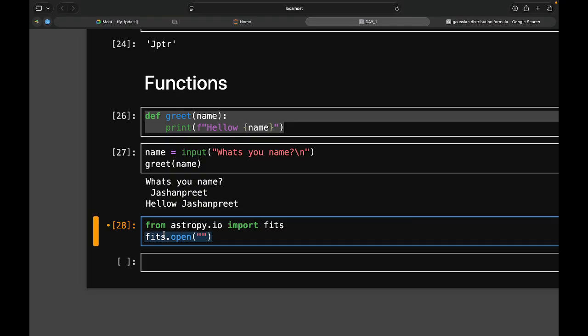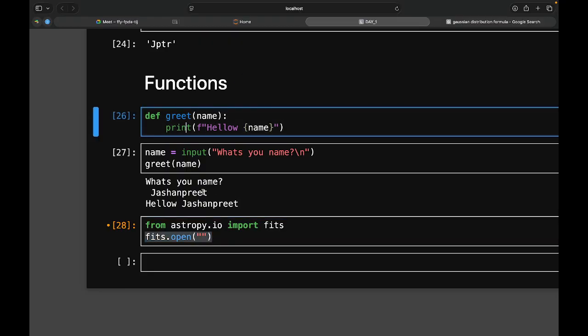But the code behind this whole open function, this fits module, is a long bunch of defined code, parameters and functions, which basically help us write just these few words to use a whole bunch of code for opening that one file.